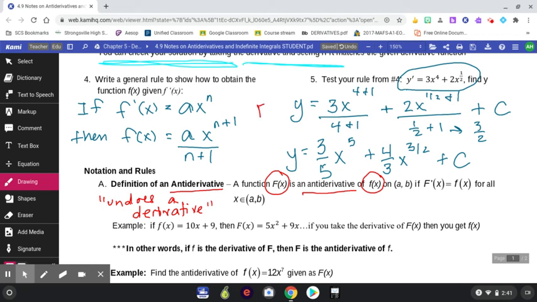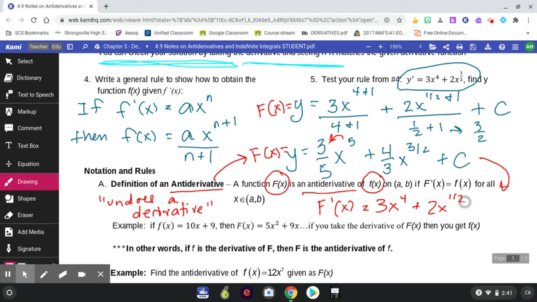That's saying back up here that this function that we found, this was the antiderivative. So you were given a derivative, y prime, and we found the antiderivative. That's called capital F of x. And if I were to check this, if I were to take the derivative of this capital F function, that was my check, I would get 3x to the fourth plus 2x to the half, okay? And that we call little f of x. All right, so that's all that's saying.